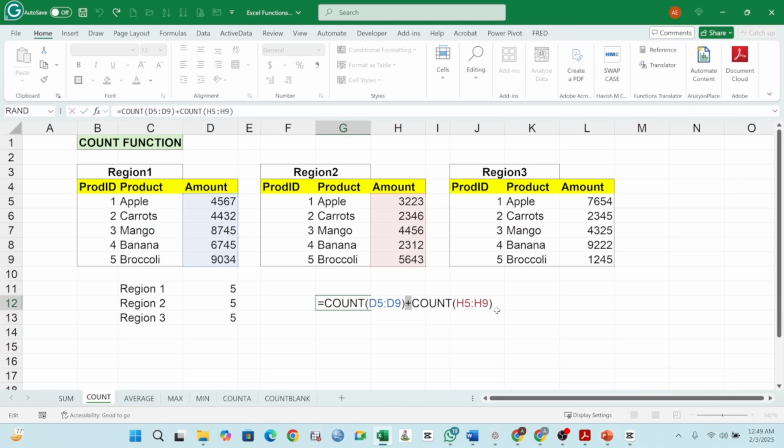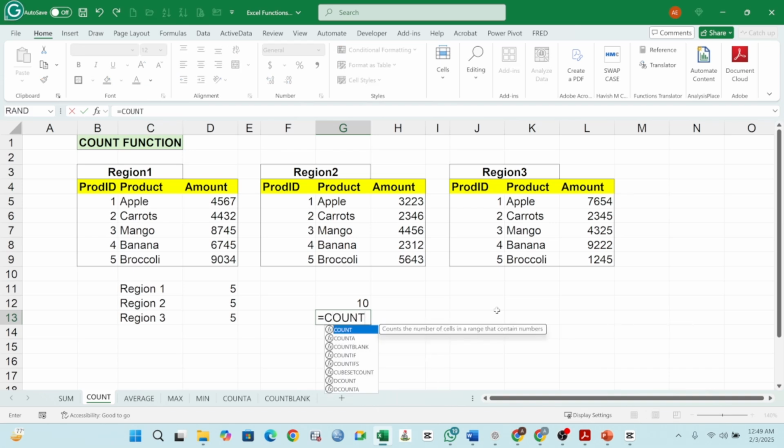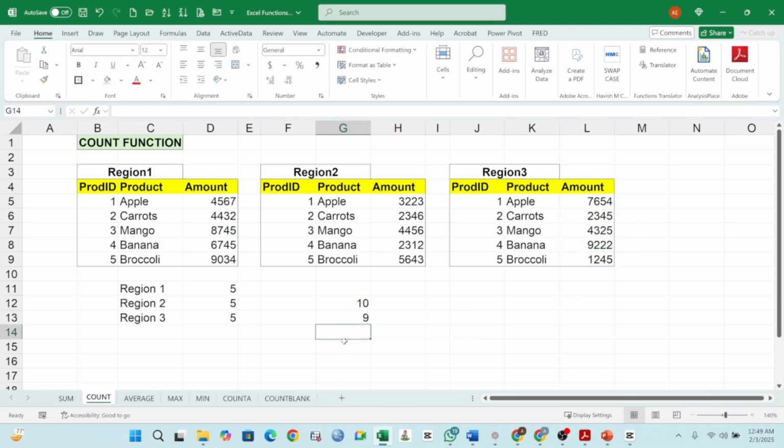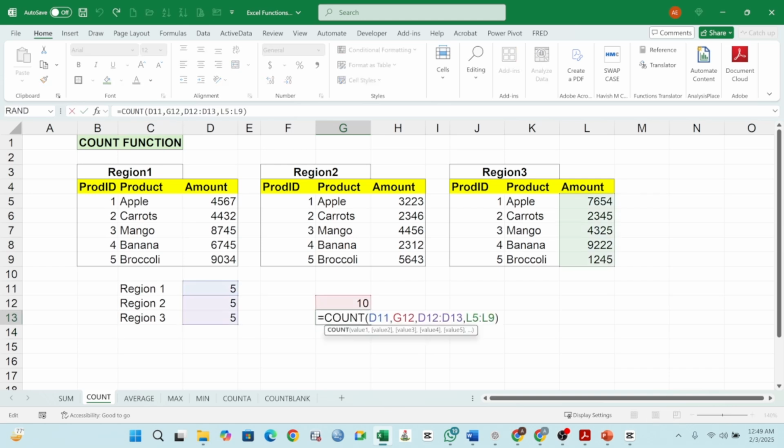You can also do something like equals count, pick one value, comma the second value, and then maybe the other set of values, comma, and then maybe you want to have other sets of values. I'm just trying to show how flexible the count function is.